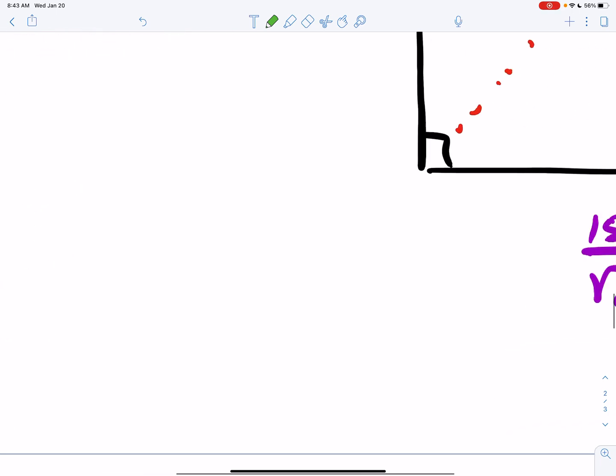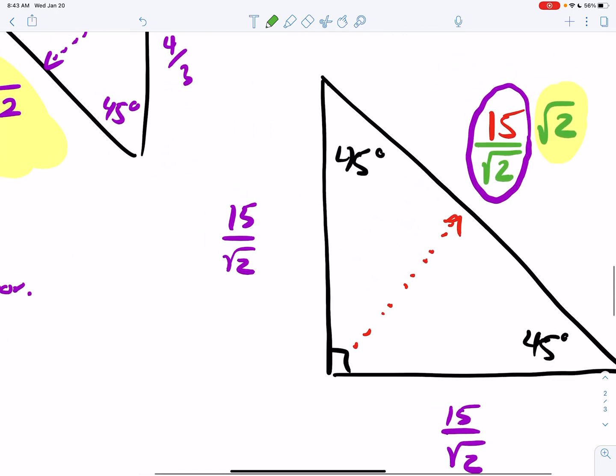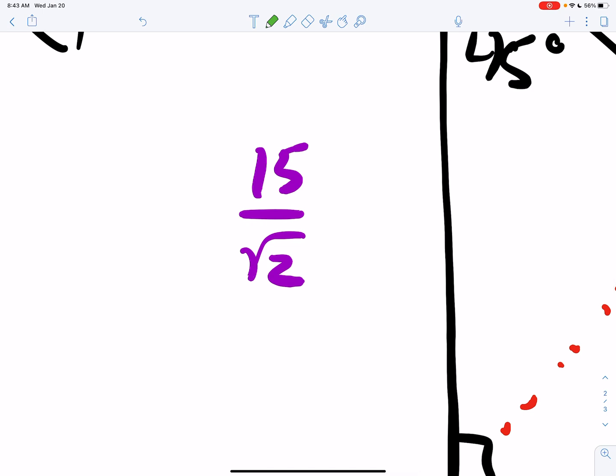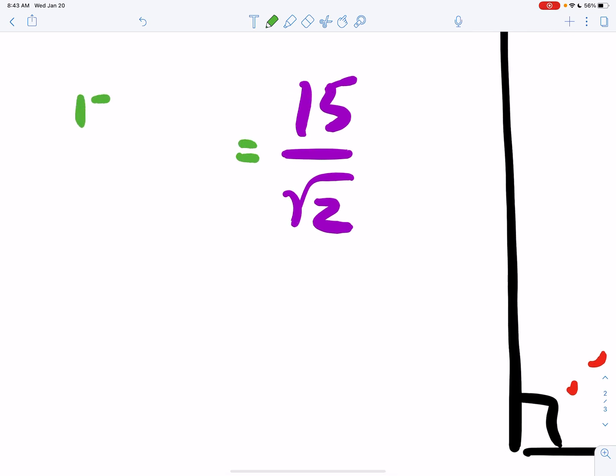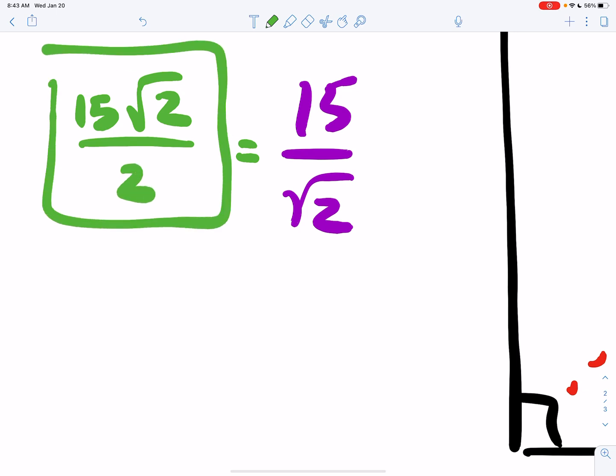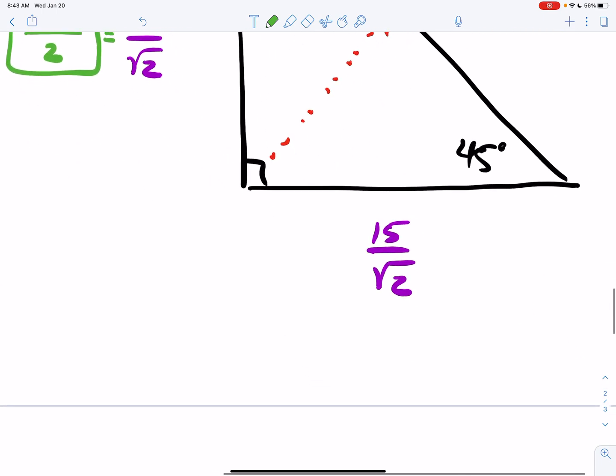Take a look here. Let's try this one. Think about what 15 over radical 2 should look like. Press play when you're ready. 15 over radical 2 is the same thing as 15, you put the radical at the top, the radicand at the bottom. So you would be writing 15 radical 2 over 2. You want to pay attention to that when you do your work on Delta Math. Delta Math wants you to rationalize it. So since this down here is also 15 over radical 2, that's just the same thing as 15 radical 2 over 2.